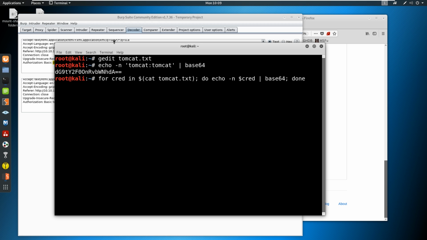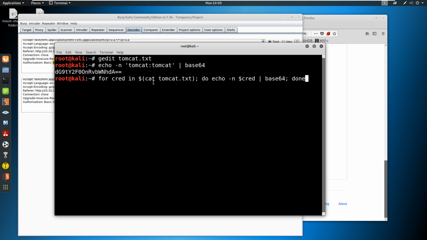So what's happening here? A for loop means you're going to do something for everything in that instance, right? So for the first line in tomcat.text, for the second line, for the third line, until you are completely done. So for credential, all we're saying is, hey, the first line, we're going to call that cred.